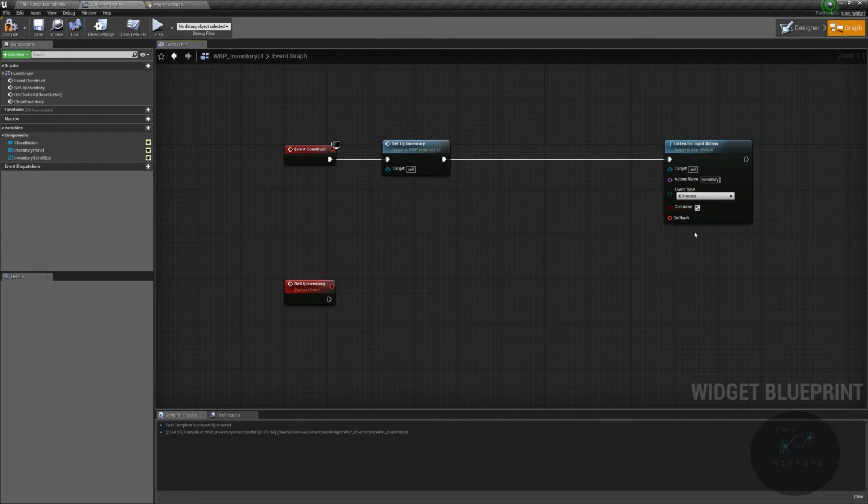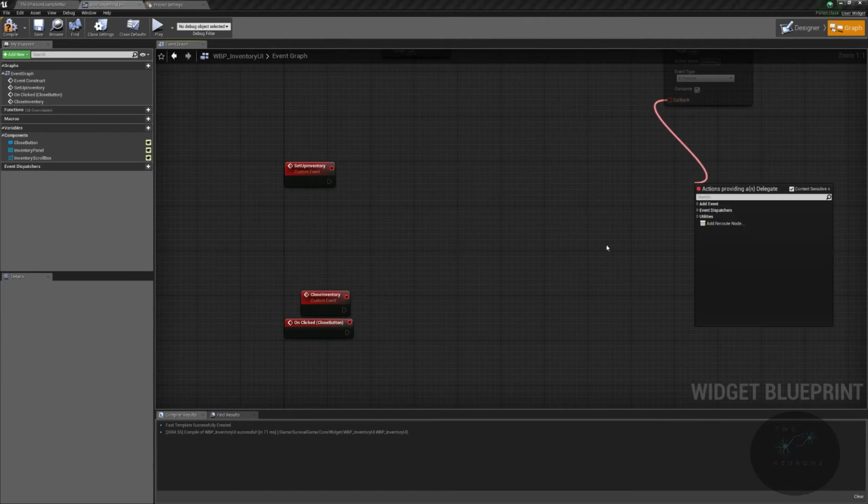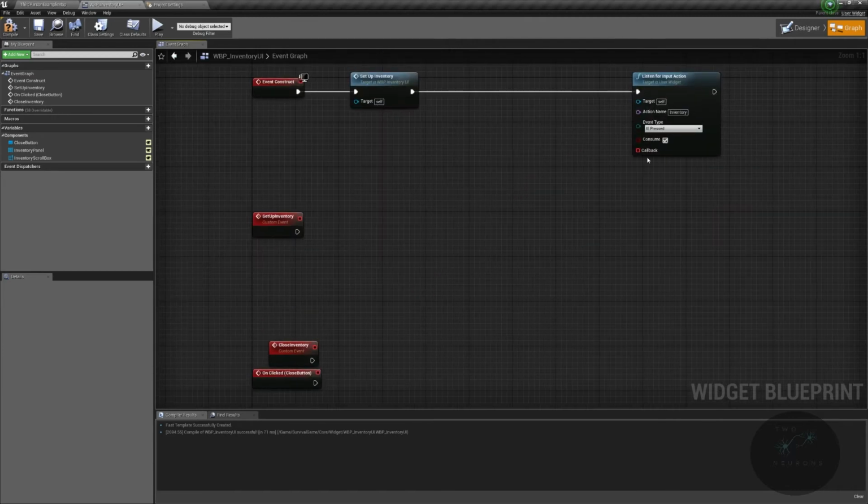It must be consumed. What we can do is plug this all the way down to this close inventory. So this is how we're going to open and close the inventory with 1 button press. And that way if the player changes what their open inventory button is, this will also still know, hey, that new button, they changed it from I to, for some reason, Q. It will listen for Q because it's listening for the event name, not the button itself. We're going to create event instead of dragging all the way down there because you know how I feel about that. And we're going to look for close inventory.